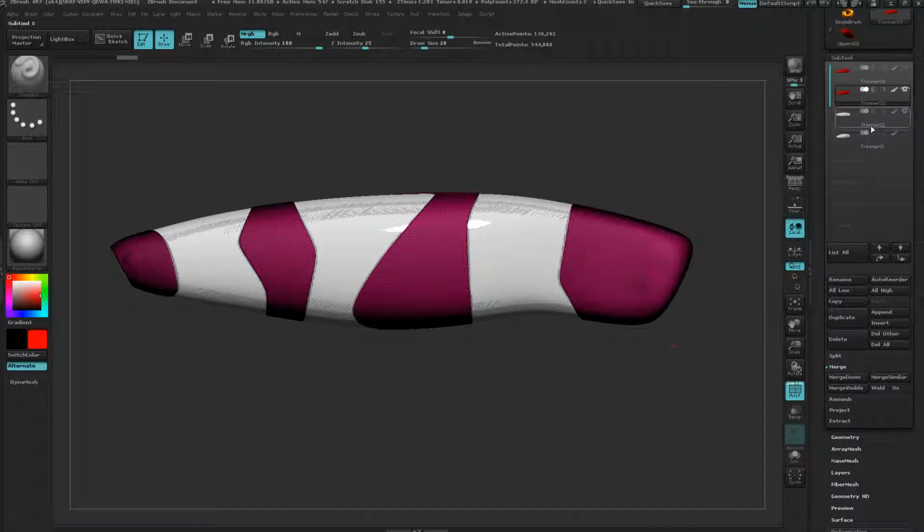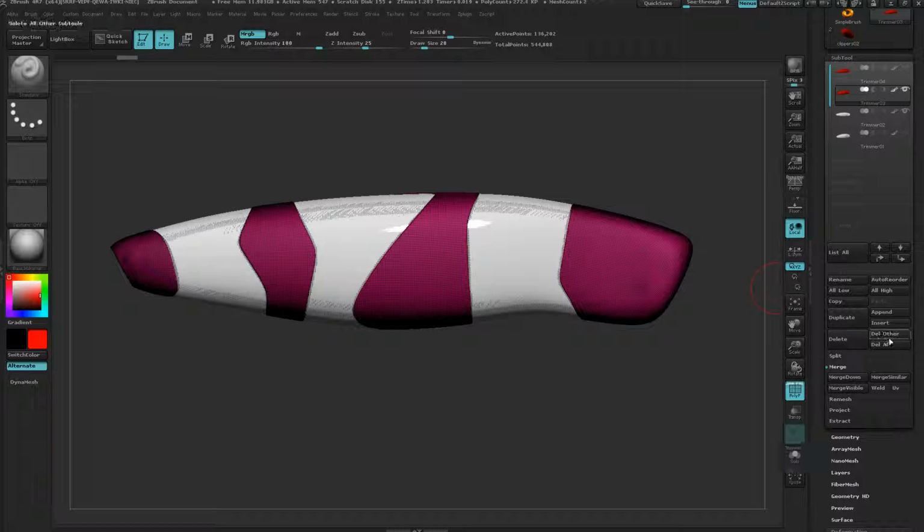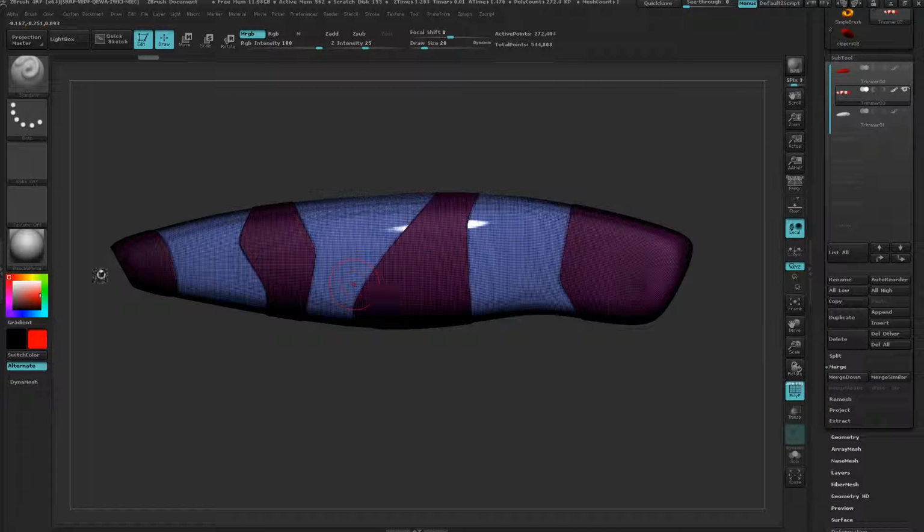So what I want to do first is merge this one down to this. So merge down, say OK. So now that gets them all on the same. And just to make sure that they are all the same poly group, I'm going to do Control W, and that gives them one. It's all the same. So now let's make sure nothing is masked.